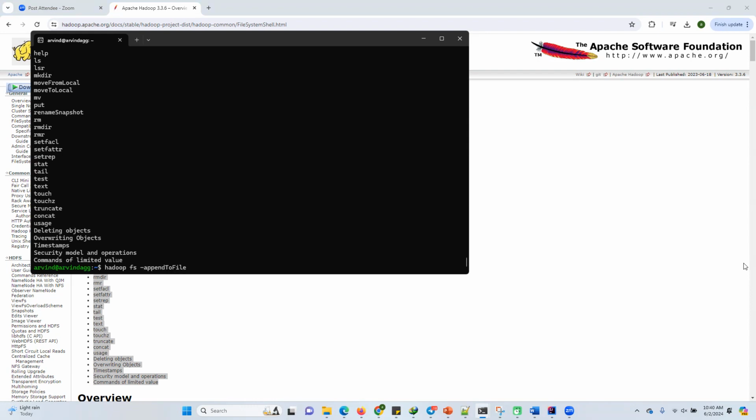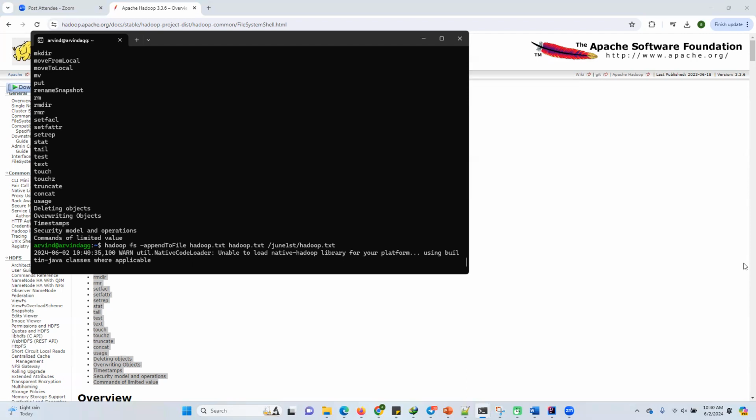What is my file name? hadoop.txt, I'm giving it two times, and adding it into my file in June 1st. So now it's triple the content. Now I see the content with hadoop fs -cat.